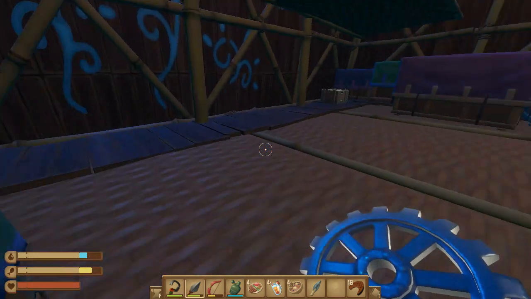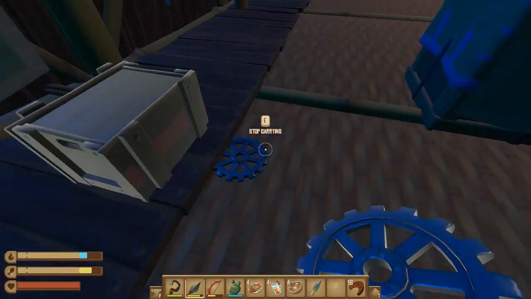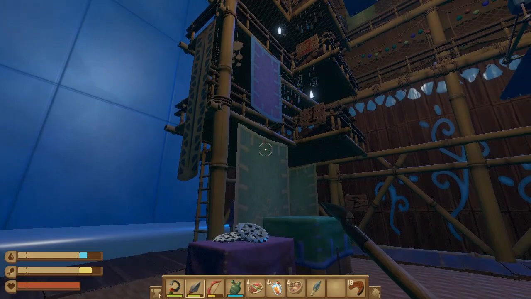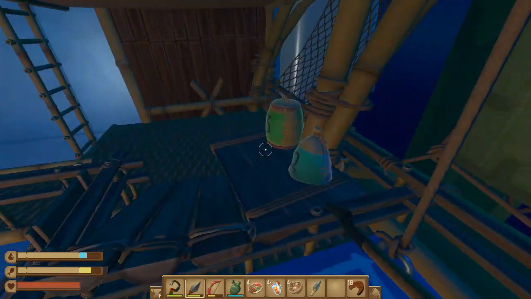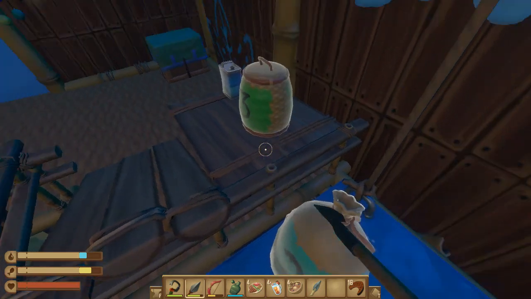Okay. So, I can't even jump with it. I can't jump with the cogwheel. Okay. So what am I supposed to be doing here? Okay. Oh, shit. Oh, I have to be on here? Okay.